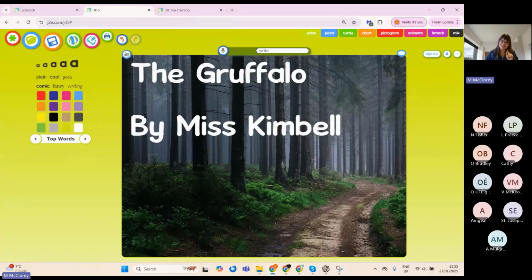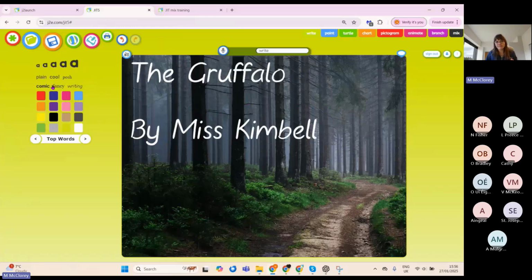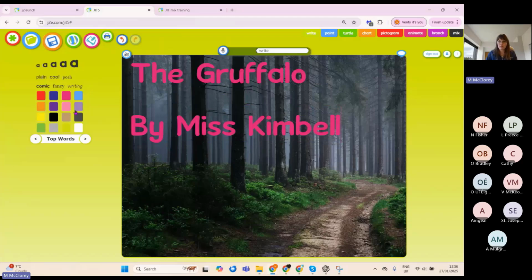The one thing that I like is that the children don't need to click and highlight anything to change it, because the click and drag always used to trip a lot of my students up. It's quite a high level skill, certainly in terms of fine motor skill. I've had a lot of children that really struggle with the click with one finger hold. I had a lot of staff that struggled with the left click and hold, let alone children. A lot of staff still clicking on the right hand mouse. Anyway, I digress. So they can change the font, they can change the colour, they don't have to highlight anything.